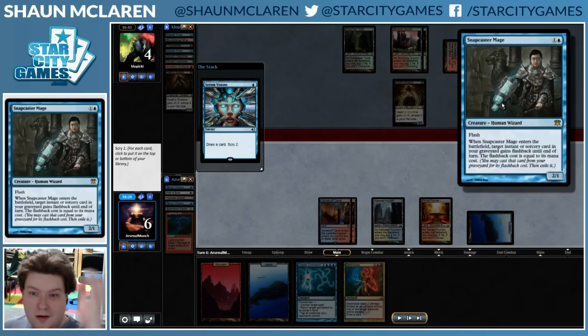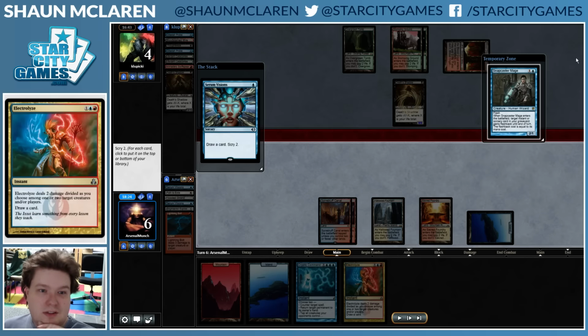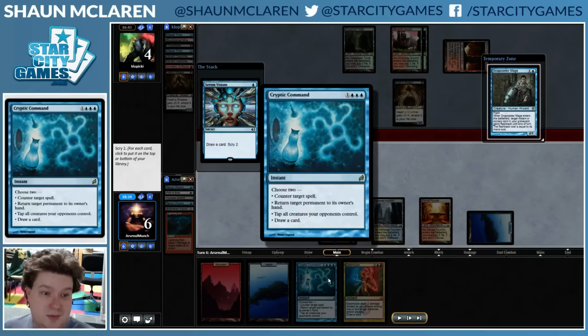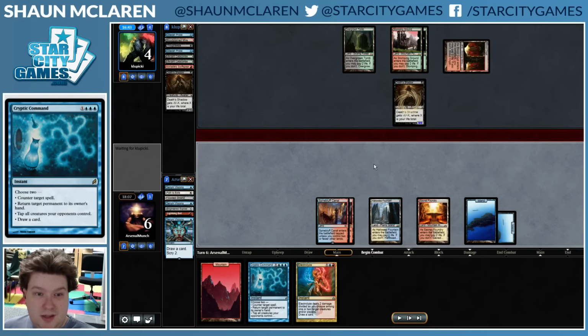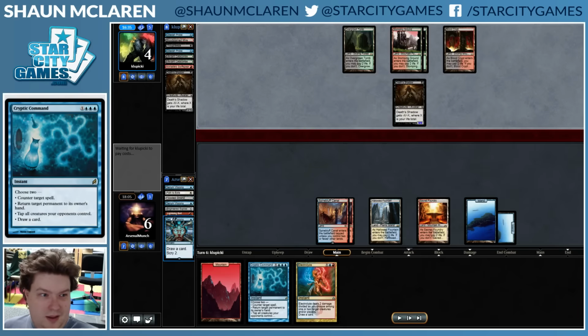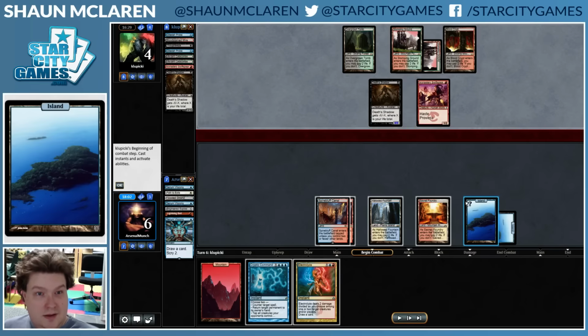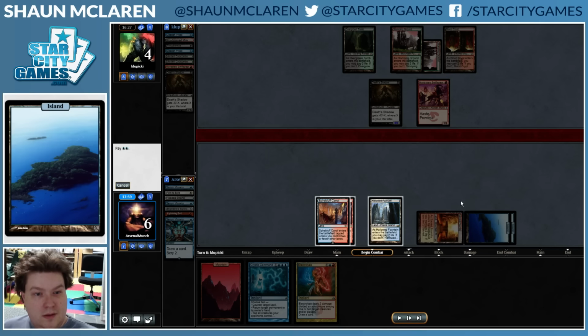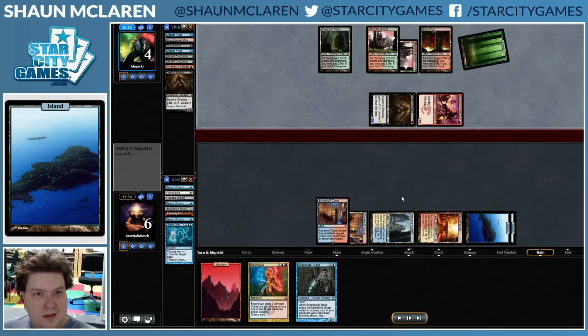And here we hit Engineered Explosives and Snapcaster Mage off our Serum Visions to go with Electrolyze, which is going to be lethal if this Cryptic Command just buys us a turn. So we keep the Snapcaster and set up lethal with the Lightning Bolt and Electrolyze. And tap down works as expected.